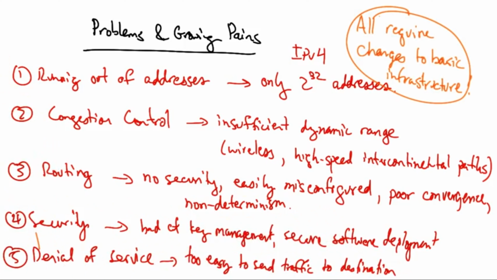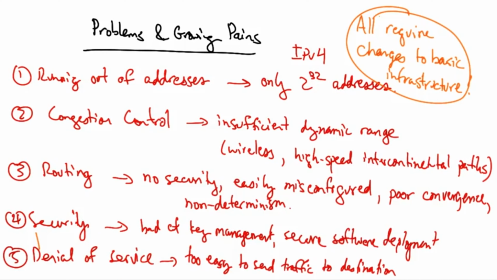Now, the thing that all of these problems have in common is that they all require changes to the basic infrastructure. And changing basic infrastructure is really difficult. It's not even clear what the process is to achieve consensus on changes. So as we work our way through the course, it will be interesting to see the problems that we encounter in each of these areas, various solutions that have been proposed, and also to think about ways in which new protocols and technologies can be deployed.